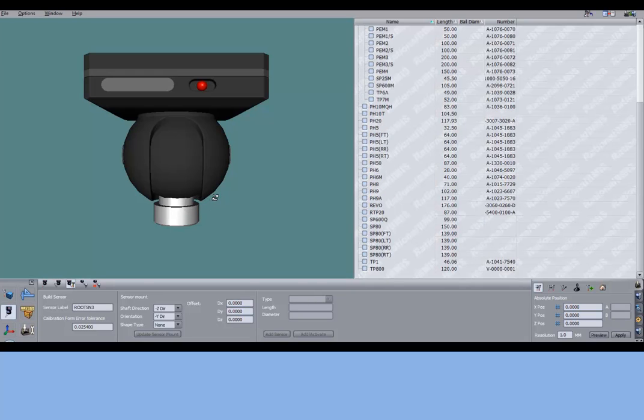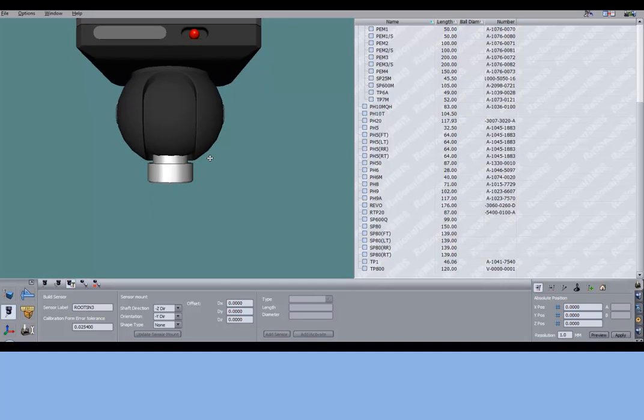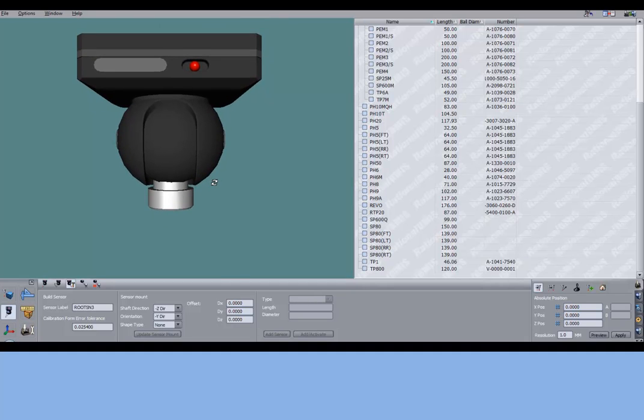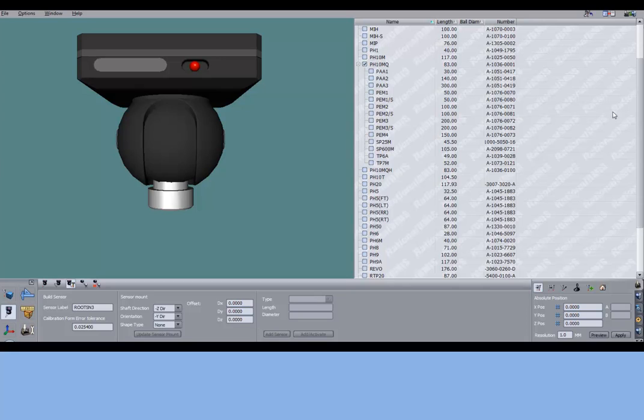The next thing is you have to look at your probe. See if you have the PAA1. Once you select the PH10MQ, the database will expand.